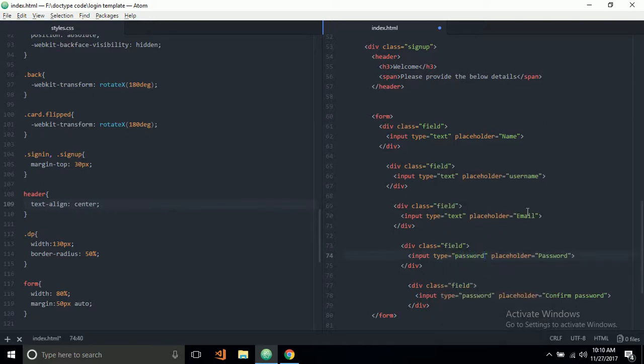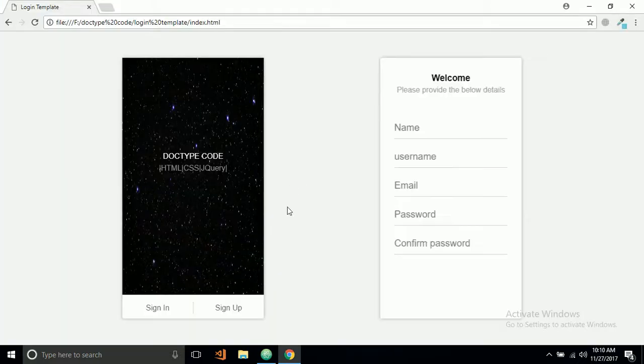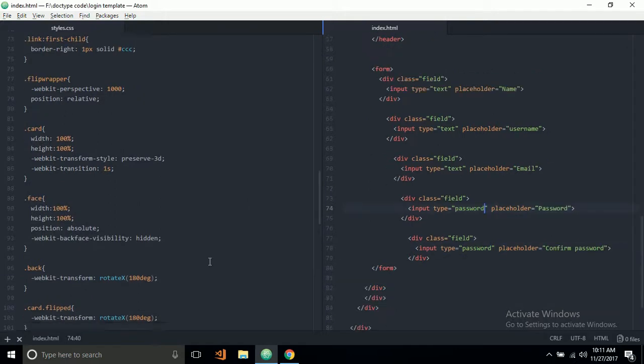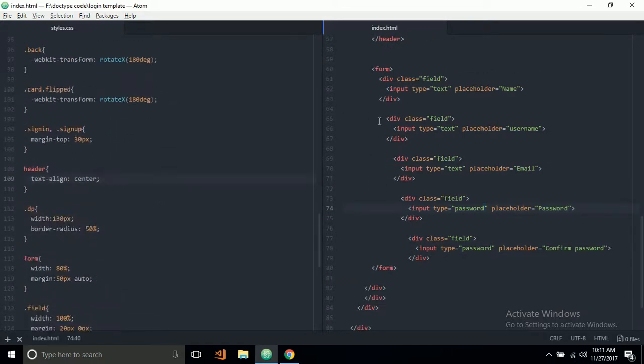So when I save this and refresh, I get all these fields here. And these all have those CSS styles that we defined, because we defined it for all the inputs here, all the inputs.